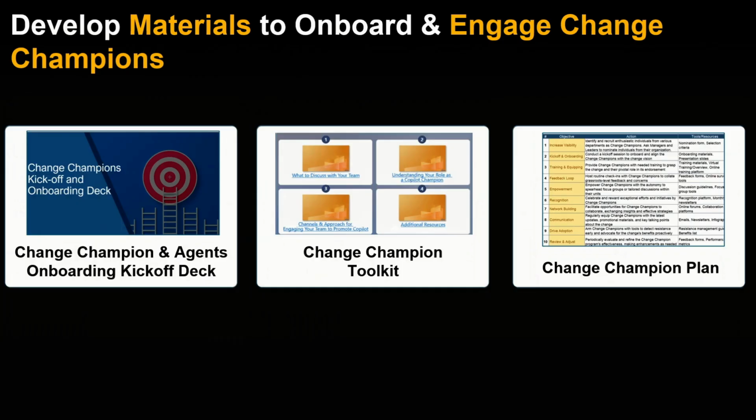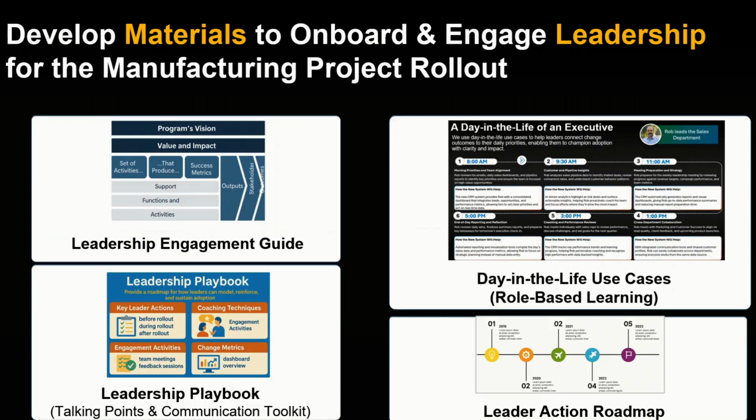In addition, you will want to create the materials for onboarding, engaging, and equipping champions that will support your manufacturing program, project, or initiative implementation. Such materials for your manufacturing champions will include the onboarding kickoff deck and also the change champion toolkit. In addition, you should create leadership engagement materials to help leaders actively champion the manufacturing project rollout. You want to use a leader action roadmap.